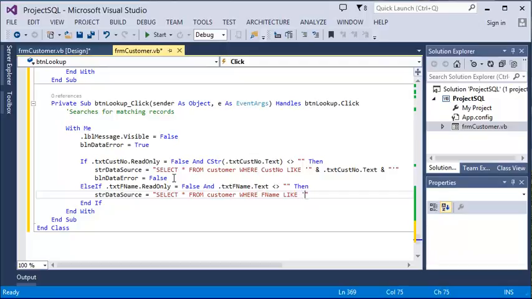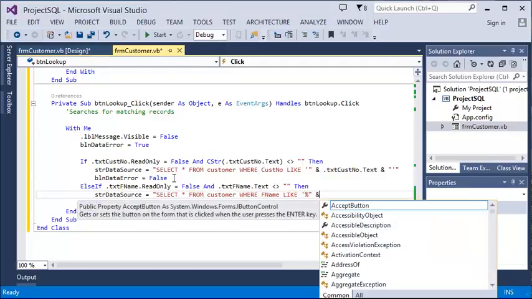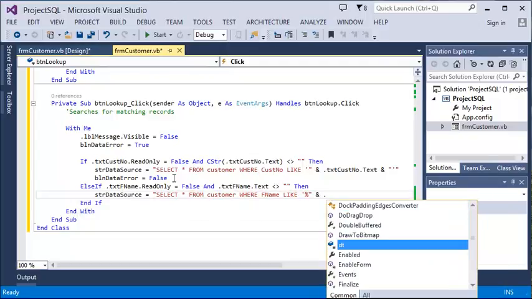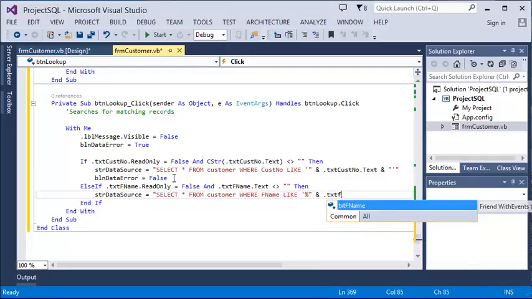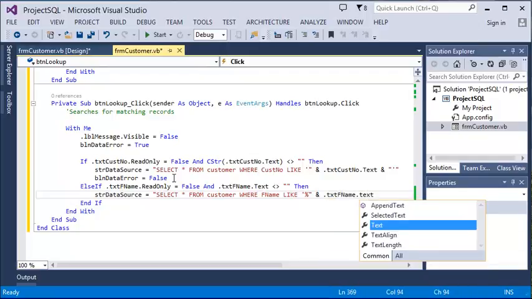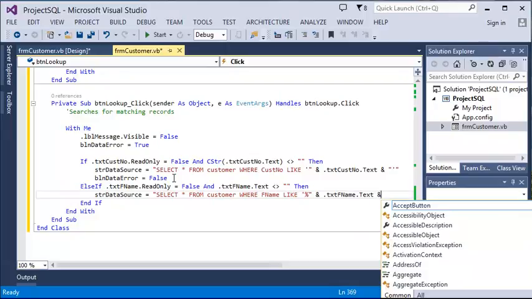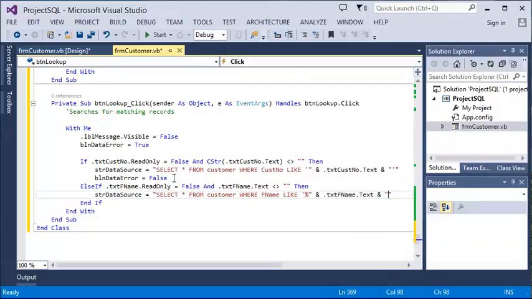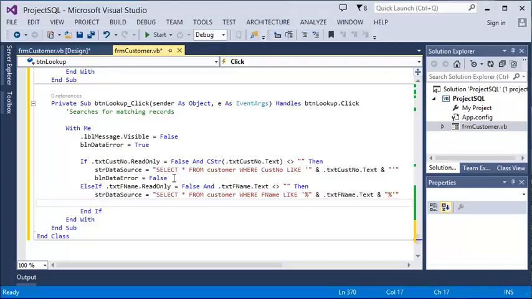So then I'll do a single quote, %, double quote, spacebar, ampersand, spacebar, .txtfname.text, spacebar, ampersand, spacebar, double quote, %. Okay, that takes care of everything after what they type in. Single quote, double quote. All right, very, very good. And we again will say BLN data error equals false.